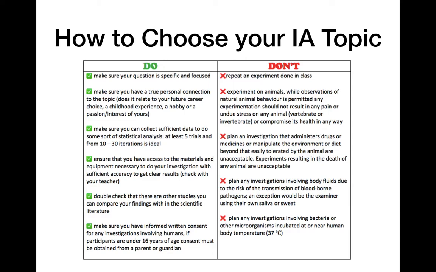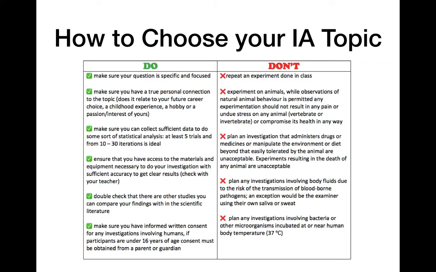Make sure you're able to get enough data. At least 5 trials and at least 10 to 30 iterations is ideal. Remember, for trials, we do the exact same thing at least 5 times, whereas iterations is slightly different things to see how the trend goes. For example, I have the barnacle one, I have the exact same data 5 times, maybe I would change the tide level from 0.5 meters, one iteration, do that 5 times, 1 meter, do that 5 times, 1.5 meters, do that 5 times, that kind of thing. The 5 trials is so you have enough data to take a standard deviation.